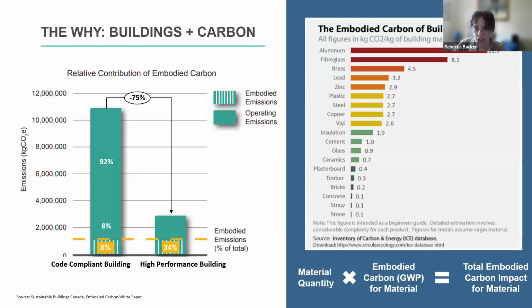And this in turn has driven the demand to understand, aka quantify, the embodied carbon of the products that we put into our buildings. And this is done via life cycle assessments, LCAs, and environmental product declarations, EPDs. So as building product manufacturers continue to quantify the embodied carbon of their products, we are starting to see trends in terms of which product categories generally have higher or lower environmental impacts from a climate change perspective.